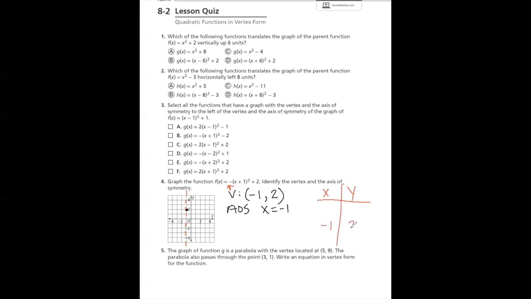To graph, I'll find additional points. Starting from the vertex at x equals negative 1, I'll use x values of negative 2, negative 3, 0, and 1. Plugging in x equals 0: negative times (0 plus 1) squared plus 2 equals negative 1 plus 2 equals 1. So the point is (0, 1), and by symmetry, (negative 2, 1) as well. Plugging in x equals 1: negative times (1 plus 1) squared plus 2 equals negative 4 plus 2 equals negative 2. So (1, negative 2) and by symmetry (negative 3, negative 2).